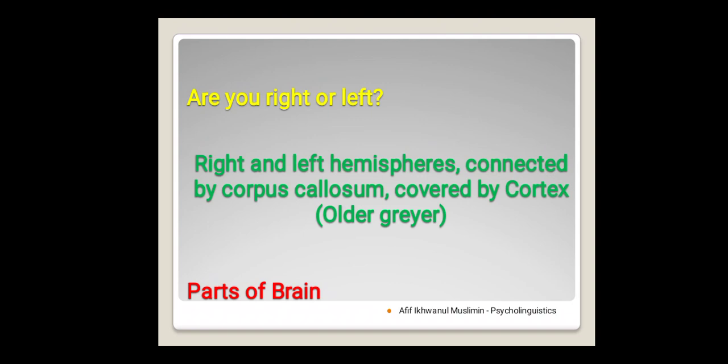So based on those experiments, you can imagine whether you are left-handed or right-handed persons. If you dominantly use your right part of your body, it means that you are right-handed. If you dominantly use your left part of your body, it means that you are left-handed persons. And you know, that is an amazing thing that actually the use of right part of the body and left part of body are controlled by different parts of the brain.